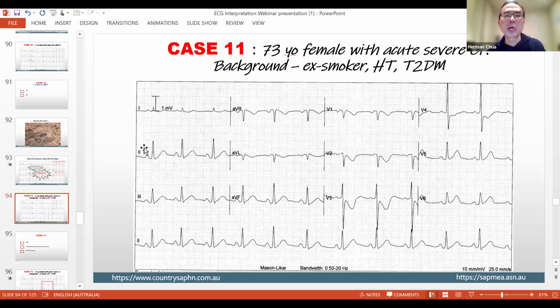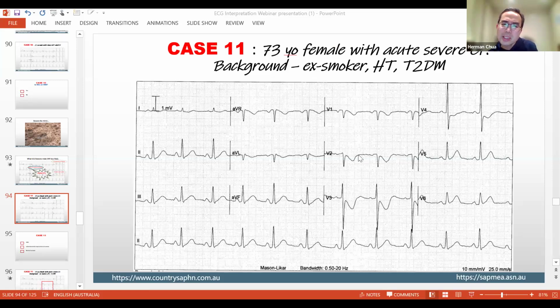Okay, so almost, we can end the poll. It's almost an equal number: OMI equal to sort of subendocardial myocardial ischemia. I know that in med school we're taught, oh, if you see a bunch of ST depression and there's no ST elevation anywhere, oh, this could be ischemia, as in myocardial ischemia. Could be true, okay?